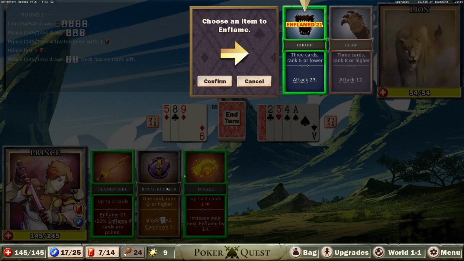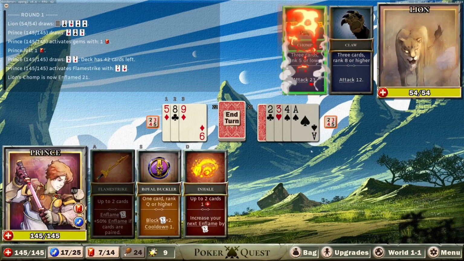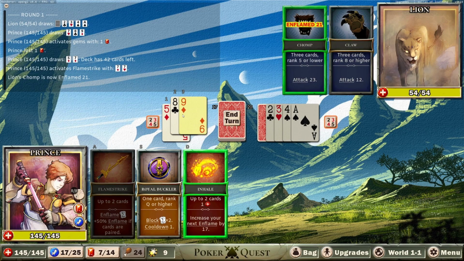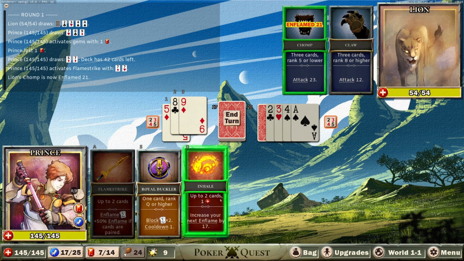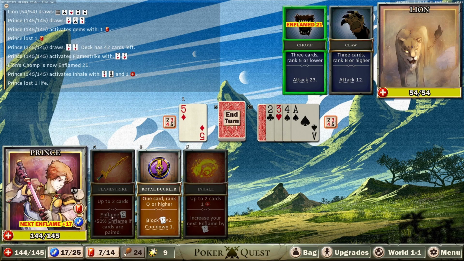I mean, yeah, I could use all of my energy here, but is it worth it? Both my energy and my gems here. But is that worth it for the 23 damage? No, probably not. Increase your next inflame by 17. Yeah, well, I should have done that before. That's kind of a mistake, actually. Or is it? I don't even know. I don't even know if I want to use my one health. Yeah, I probably would. You know what? Just spend it now. So next time I will get that higher inflame.